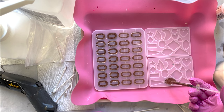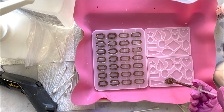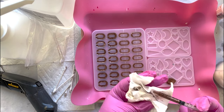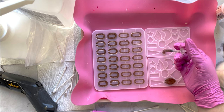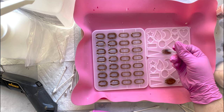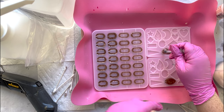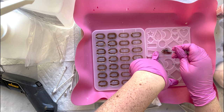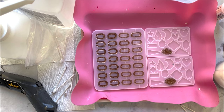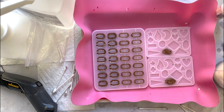Need a little bit more in this one. Obviously, I'm going to do the matching one. And the main thing with the earrings is that you do need to make sure you work the resin with, typically a toothpick is easier, but syringe, finger, whatever, all the way around that little earring hole. Otherwise you'll have to drill through, which isn't hard, but you know.